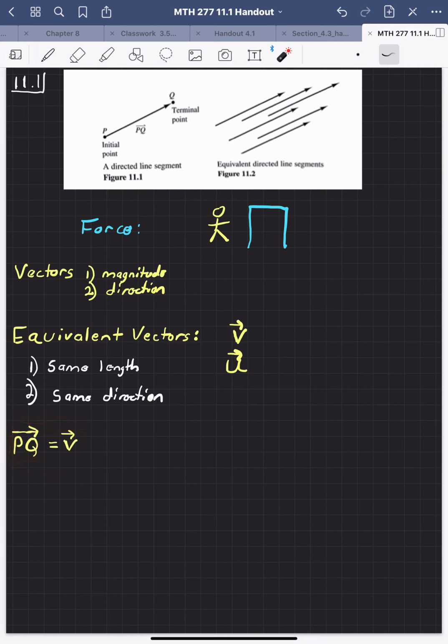Here's the simplest I can make it. When you have a directed line segment, P to Q, think about all the possible variations of P to Q. For example, you could have P to Q here in your plane, or you could have it here, or you could have it here. If you were to try to capture the set of all of these variations, that set would be what we mean when we say vector V.